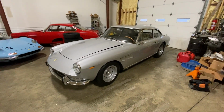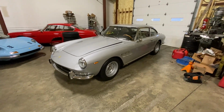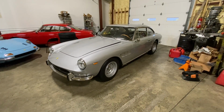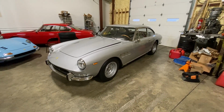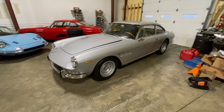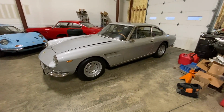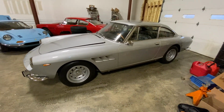So a new Ferrari 330 GT 2+2 got dropped off at the shop today. I haven't seen this car in at least 8 years, if not longer, probably closer to 10. It used to be a customer of ours up here in the Northeast, and sold it to a guy down south, and it's lived in Georgia for the last several years. Talking to the owner, he's got a couple things going on with the car, and he figured, it's been long enough. Let me send it back to Tom and have him go over it.